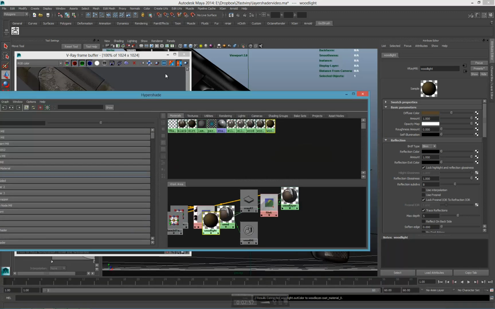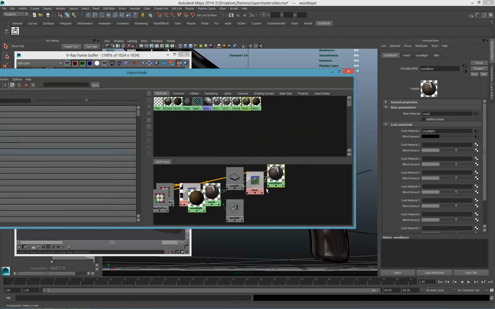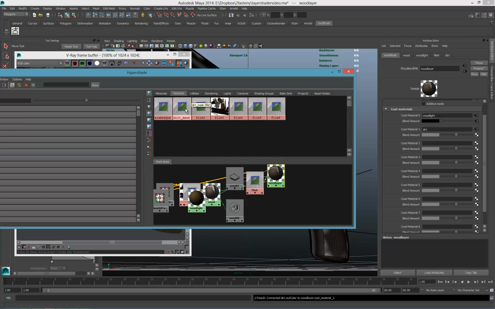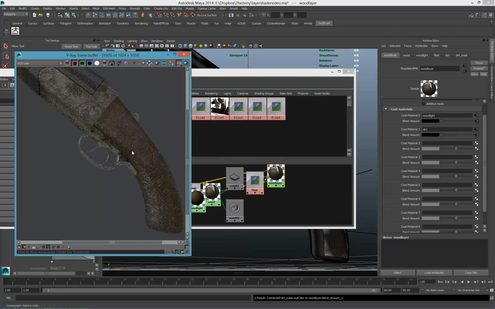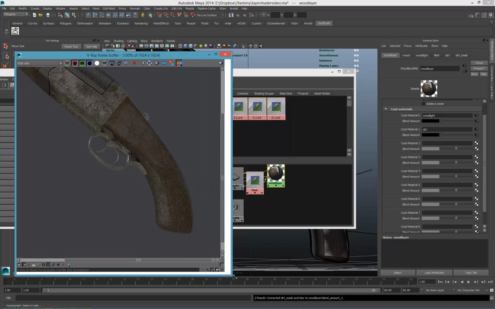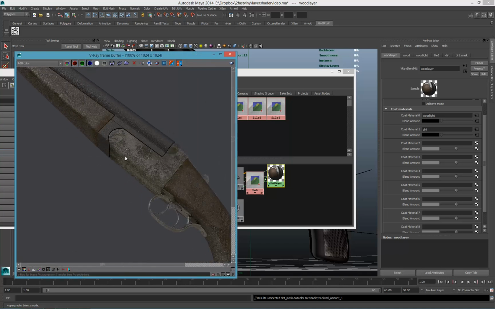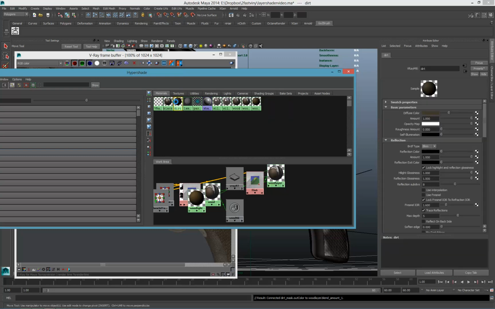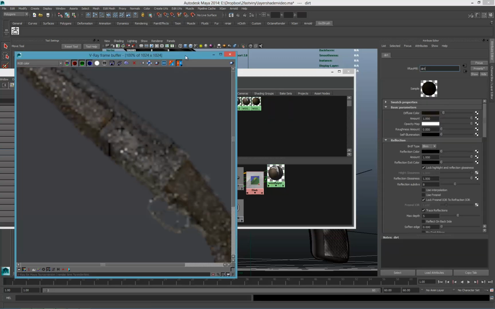But still, we still want to have the dirt, right? That's why we will come here and grab the dirt. And we will also grab the texture, which is dirt mask, and drop it on the blend amount. Now if I look at the gun, you can see we also have the dirt accumulating in the crevice of the wood, but we also get the general dirt that will make it actually quite black now. Dirt, to be able to see it better, let's make it darker.